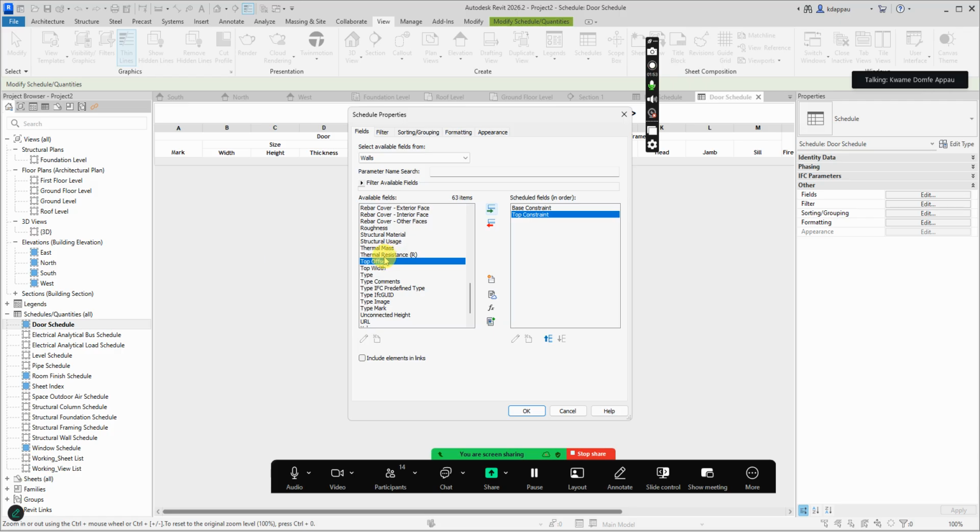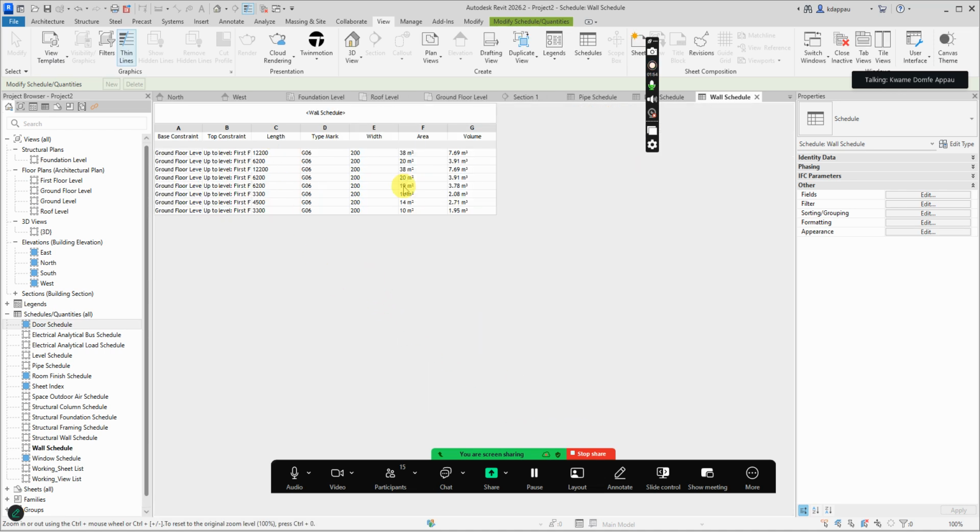I want to know the length of the wall, which is here. I want to know the type mark for the wall, I'll add it. I want to know the width of the wall, I'll add it. I want to know the area for the wall, I'll add it. I want to know the volume for the wall, I'll add it. If I go to OK, it gives me my wall schedule.